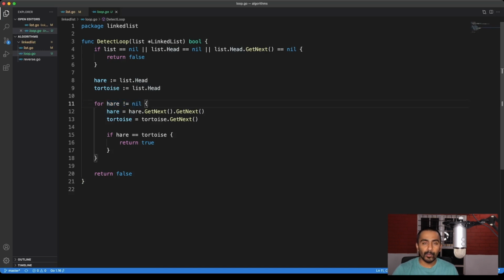If not, we move pointer H by 2 steps and pointer T by 1 step, and then we compare if they point to the same node. If they do, we know that there is a loop and we return true, else we continue the loop. Now at some point, if pointer H points to null in the for condition of the loop, then we exit the loop and return false as there is no loop.